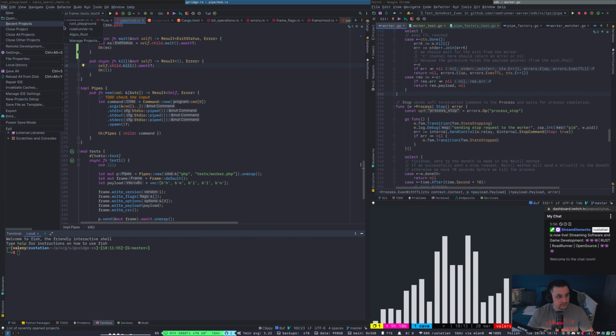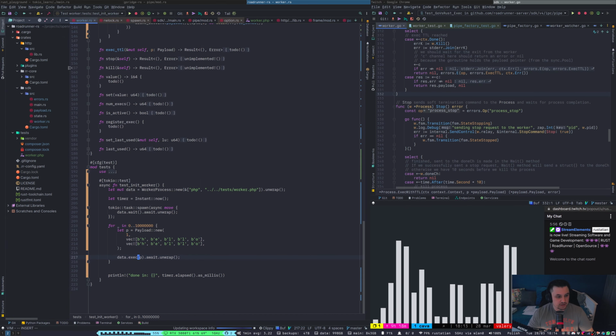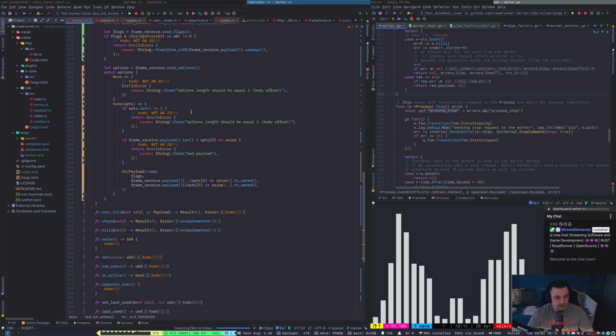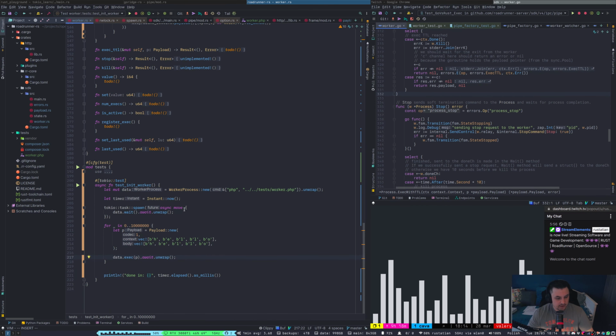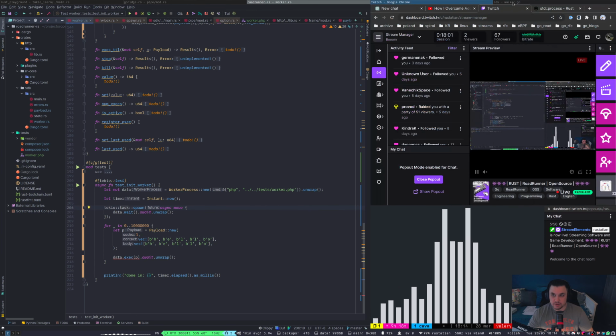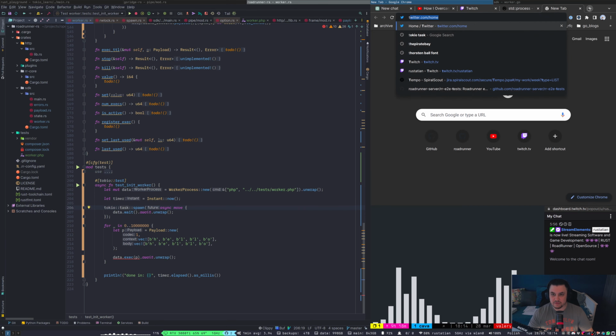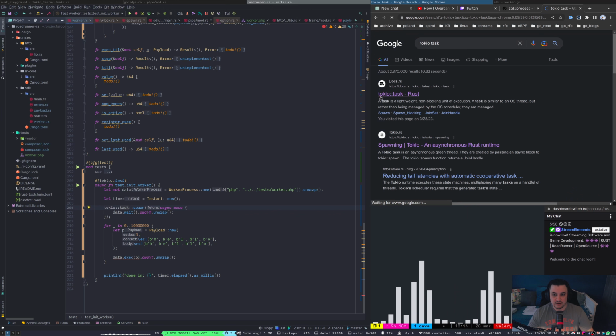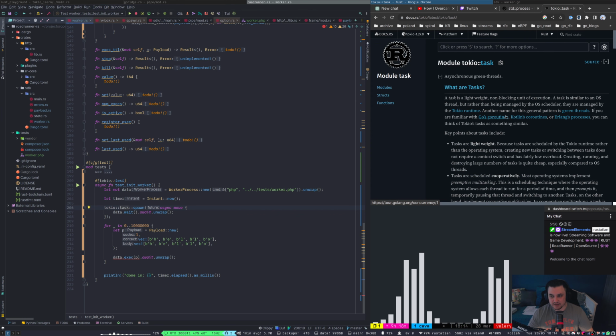Let me open the RoadRunner in Rust. Yes, so yesterday, yeah, this is basically the test. And I figured out that we also have a nice thing in Rust called Tokio task. Tokio task is basically, as they state, a lightweight, non-blocking unit of execution.